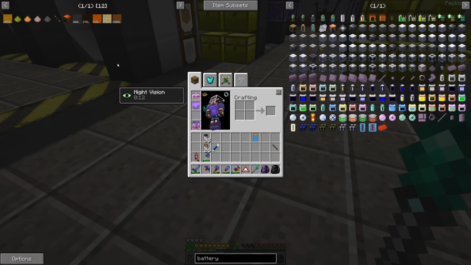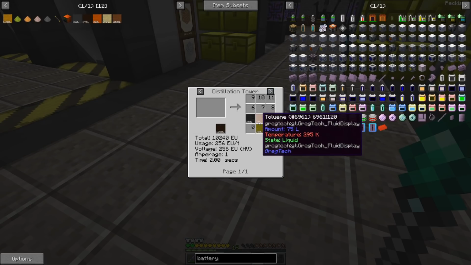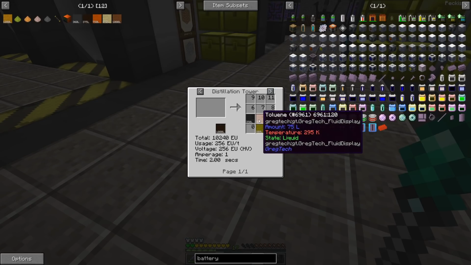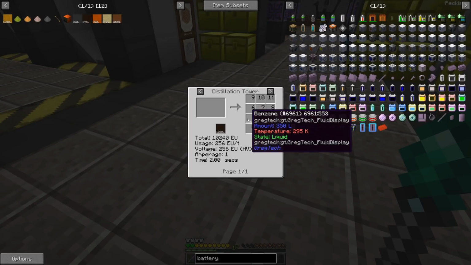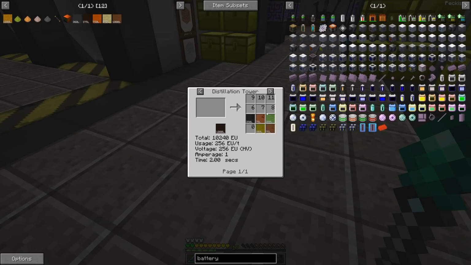But here is the part where I had a brain fart. I want to use a pyrolyse oven in order to get byproducts from burning wood. One of the important byproducts that I wanted was wood tar, because if we put it inside the distillation tower, it's going to give us toluene, which we needed in order to make TNT. And that's actually a far better yield than our entire refinery, so that's good. But it's also going to give us benzene, phenol, and creosote oil, which we also need later on for other stuff.